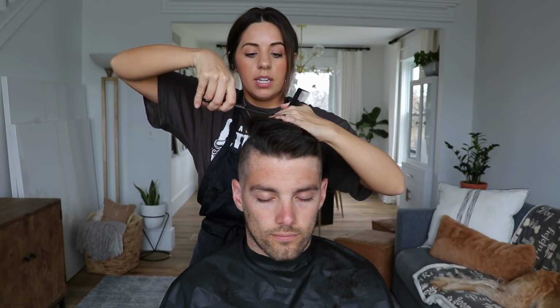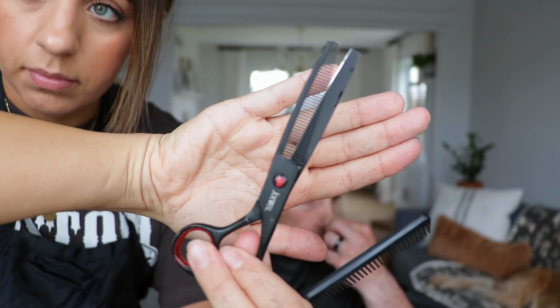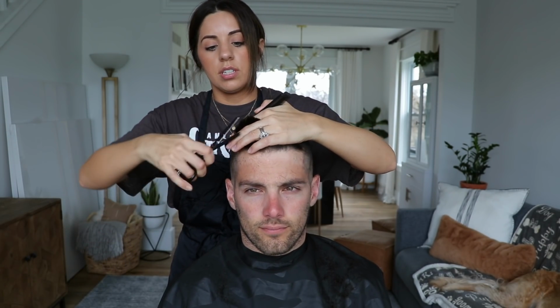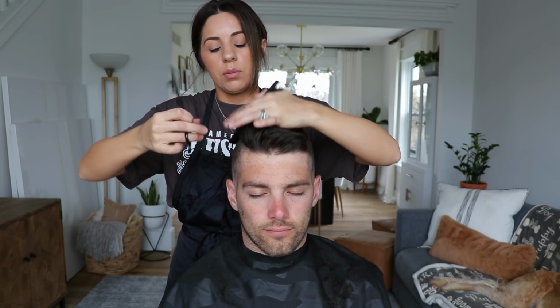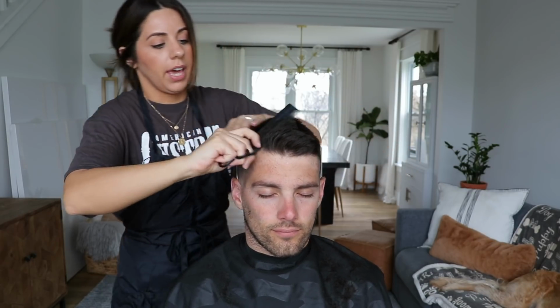If I don't feel like point cutting into it, if I already feel like it's short, then sometimes what I do is I take these scissors. These are my thinning shears. Let's see, is it gonna focus? So you can see they kind of have like a different edge on them. These you can actually just take and just kind of, if you're not really wanting to mess with the length of something too much, but you want it to blend a little bit better, these are great for that. Now they're called thinning shears, but they don't make your hair like actually thin or anything. So you don't have to worry about that, but they can add a little texture and just help things blend a little bit better.